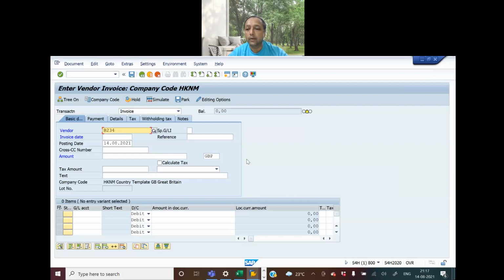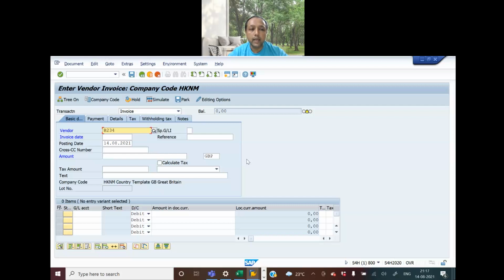As we try to post it, it will open up a new screen where we are given an option to capture the details of the subcontractor: his name, his address, his bank details, and everything, so that we can post the invoice. The system will know the bank account to which the payment has to be made. So if there are 100 such subcontractors brought by the contractor named John White, everything would be clubbed under John White. Individual line items would be created, and every time a second screen would open up, giving us the details of that one-time vendor.